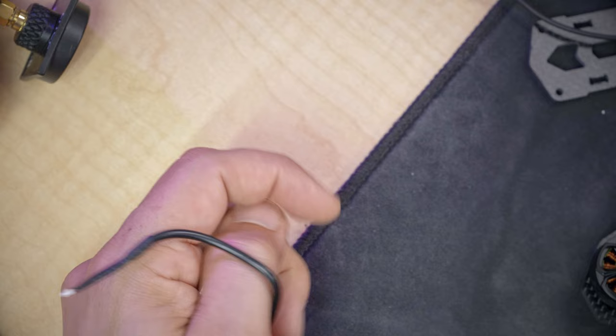Depending on what video transmitter you have, you might get a plug like this with just a USB port on it, or one like this, which looks the same but actually has a slightly different plug. Whatever plug you get is going to be compatible with whatever video transmitter you get, but confusingly, Walksnail uses different size plugs on different video transmitters, so don't just assume that the one you got with your video transmitter is going to work with all the other Walksnail video transmitters. It's pretty frustrating, and I wish they would standardize on one plug size and one USB. I wish they'd put a USB plug on their VTX, but especially on the little tiny micro ones for small quads, it's just not an option.